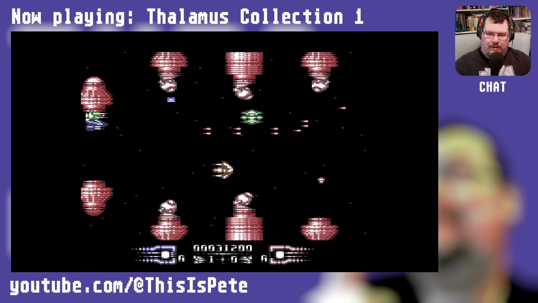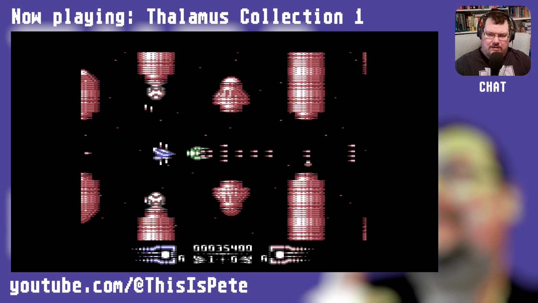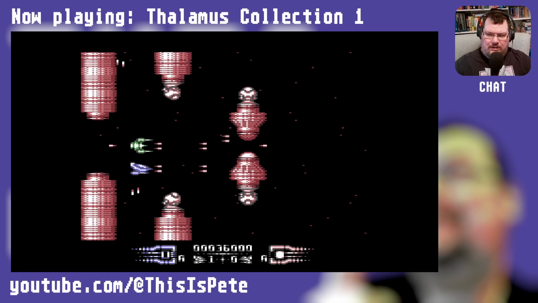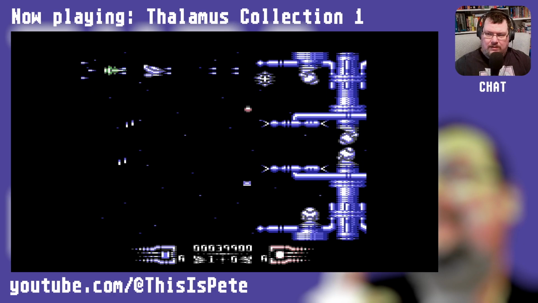And that red blob icon there, I believe, is the battery for your special weapons, which you fire by holding down the fire button. You see the default one there is like a thick laser like that. You've got two others as well.